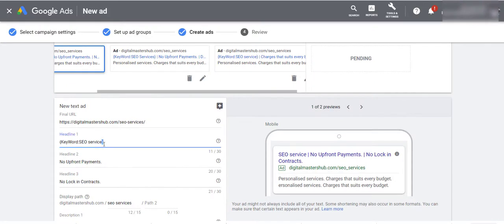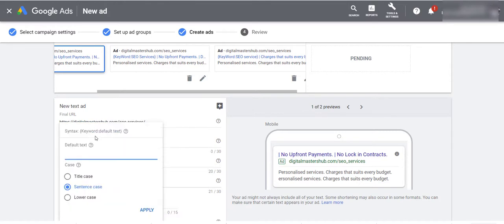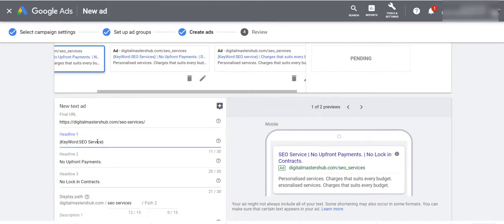Now I want to show you something. Generally you can just write the main keyword here, but if not, you can type a left curly bracket, and then use this keyword insertion function. Let me first write the keyword, SEO service. This is the default keyword that it will ask you to enter. Once you do that, this function will replace the keyword with the text entered by the user.